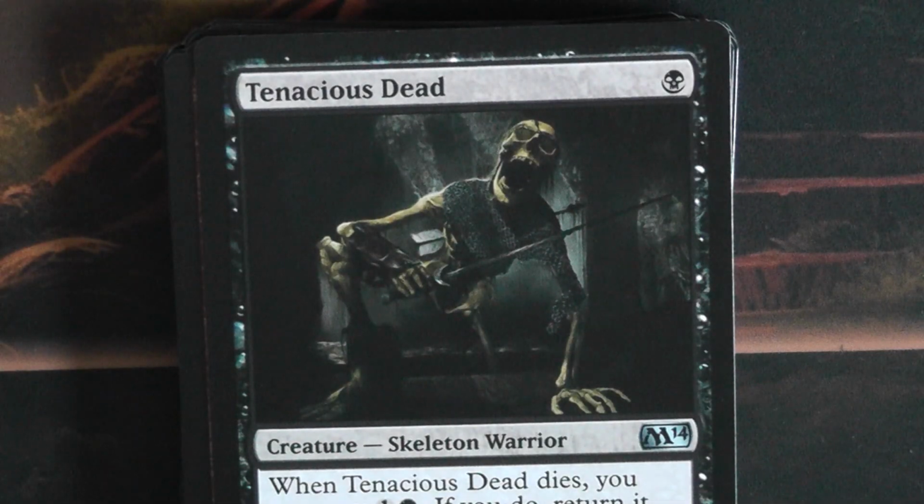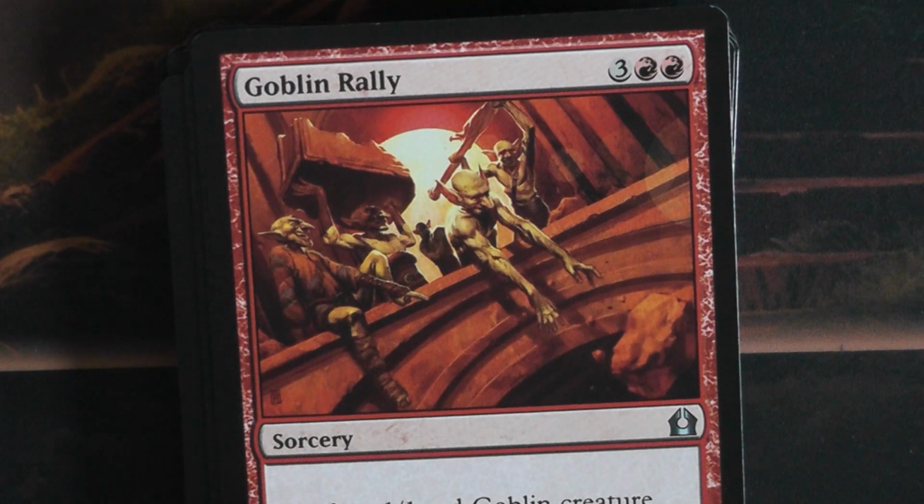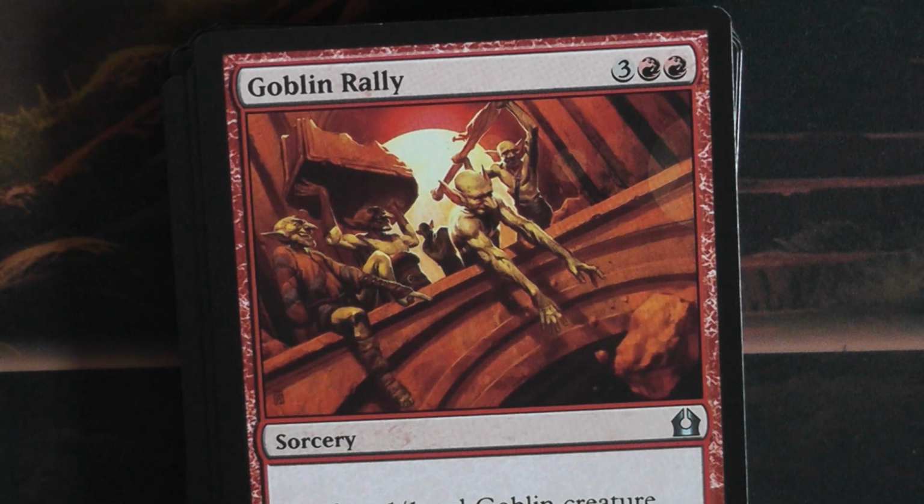Tenacious Dead. When Tenacious Dead dies, you may pay 1 and a black. If you do, return it to the battlefield tapped under its owner's control. Raising the bones of Hekyek the Mad proved far easier than getting them to lie back down again. Goblin Rally. Sorcery, put 4 1/1 red goblin creature tokens onto the battlefield. You don't so much hire goblins as put ideas in their heads.